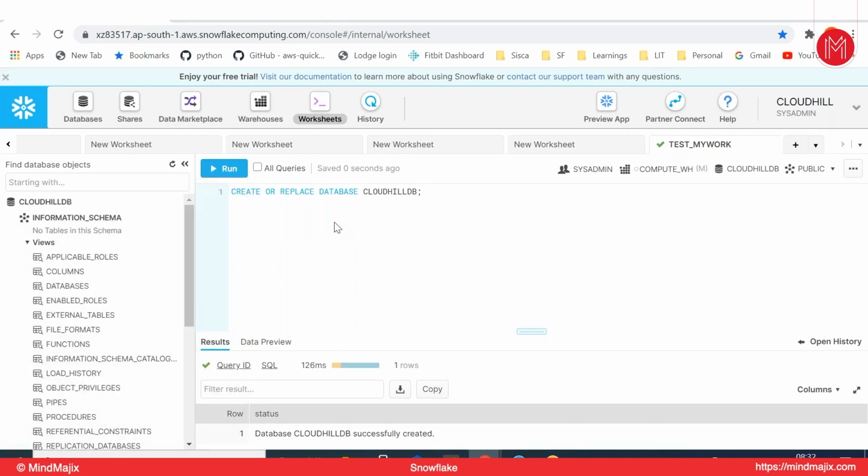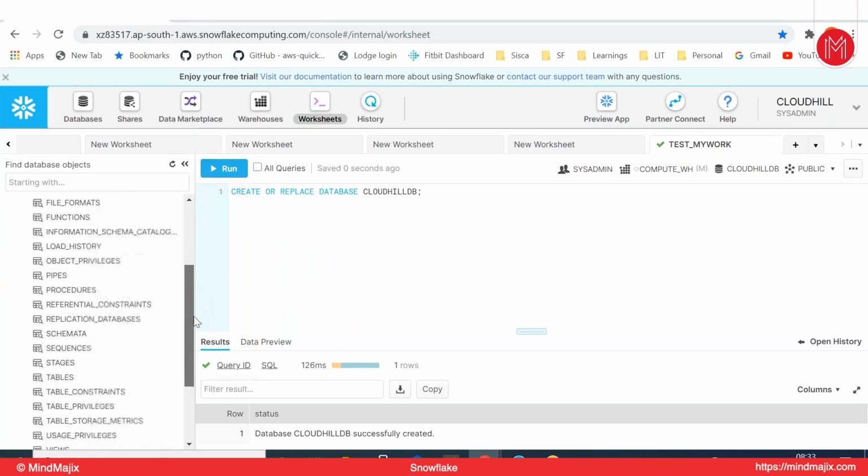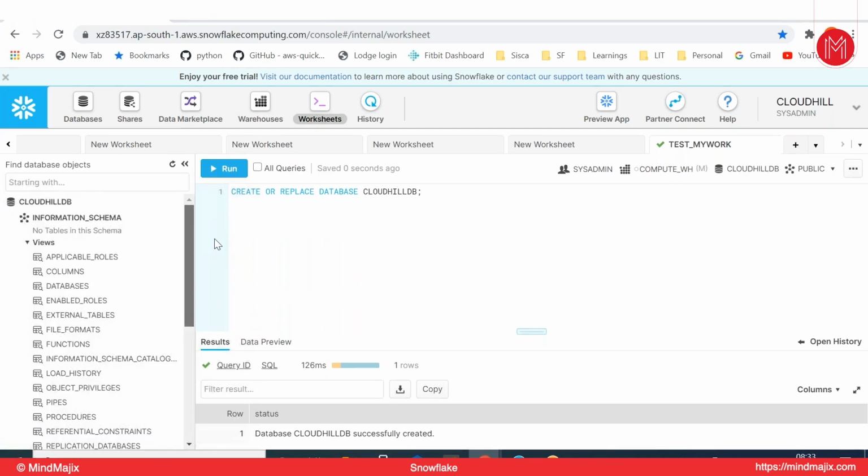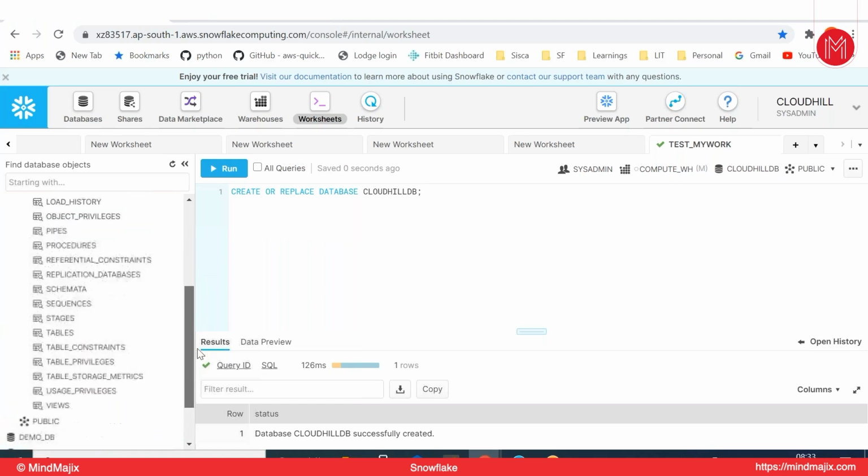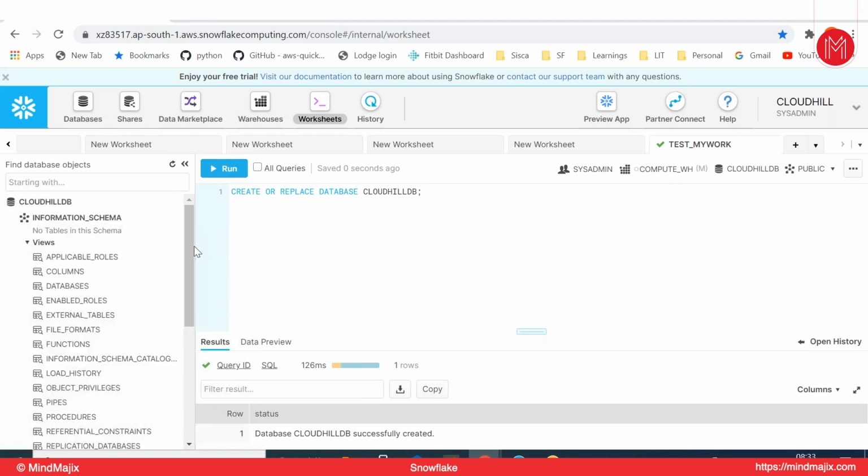All these views are nothing but metadata information about this particular database. This is all about what actions you are taking inside this particular database. All that information comes and loads into those metadata tables. We'll discuss in detail what metadata is and what kind of information comes here.